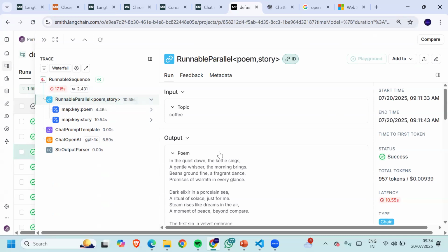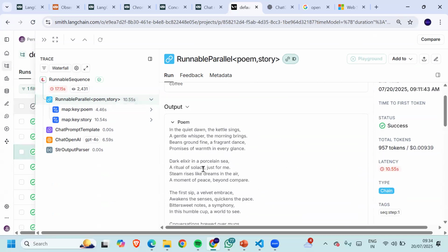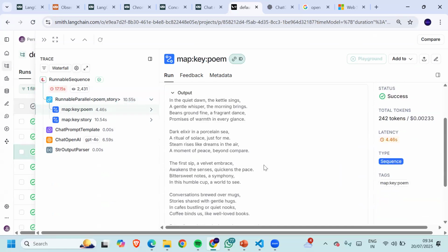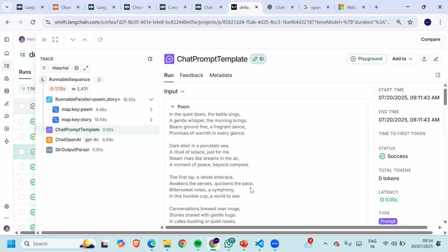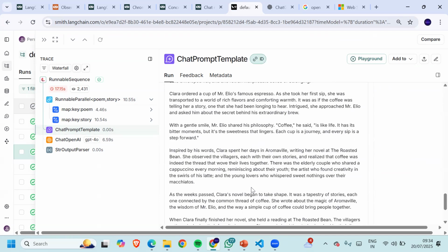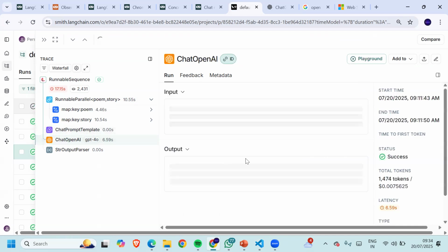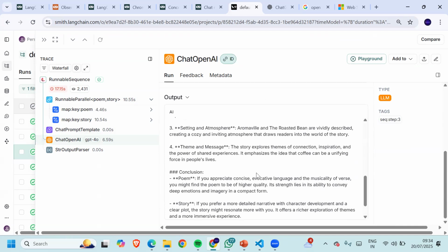And if you click on that, you can see the output is in the form of poem and the story. You click on chat prompt template, you will see poem and then the final prompt template. This is the comparison basically. Okay. Poem and the story comparison. So everything is getting tracked.